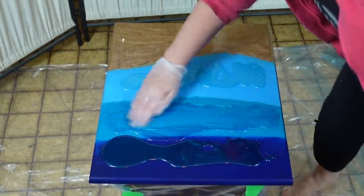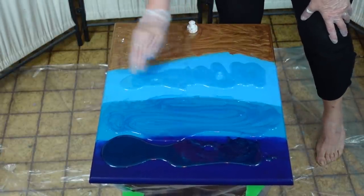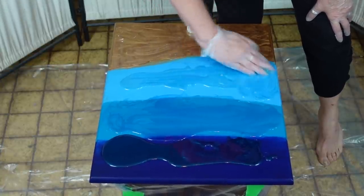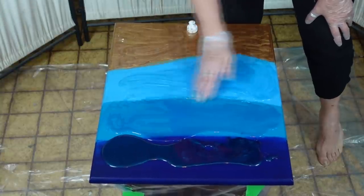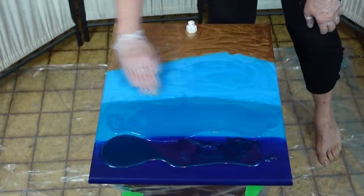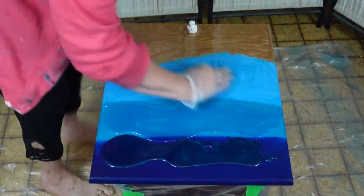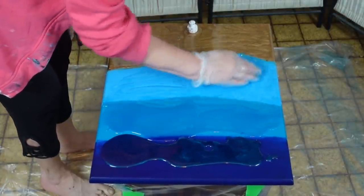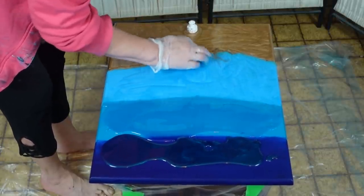And then when I heat it up, you're gonna be good. And it's good because I can see my lines here, and I'm thinking it's gonna be good because I just want this to marry a little bit.